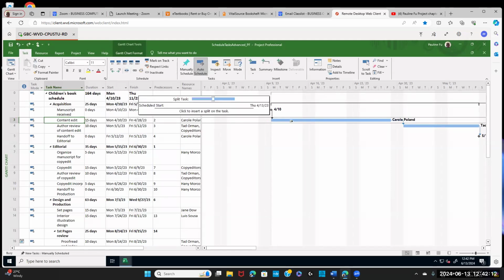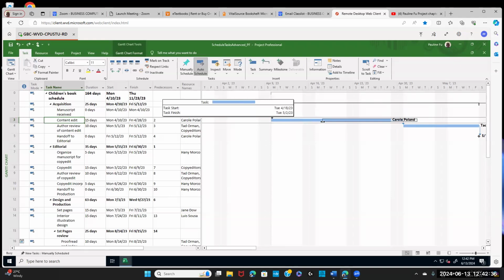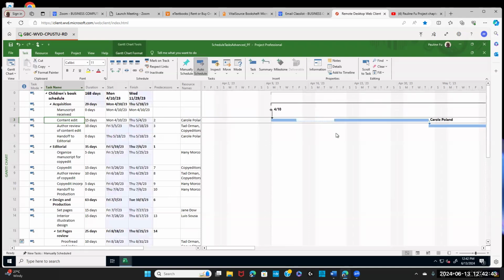After you click it, move your mouse on the Gantt bar for task 3 until you see April 14. I see April 14 in this location. And then click and drag until you see April 20. Release your mouse. So this way you split the task.